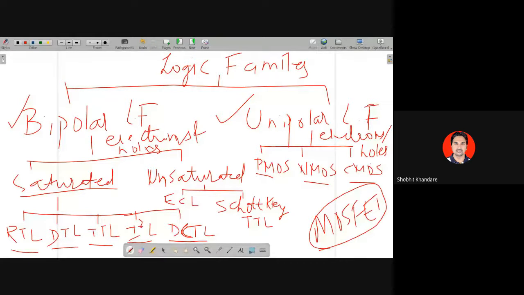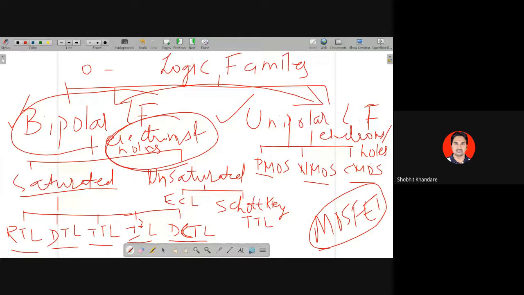Yes, sir. Okay, isme aur ek difference main bata sakta hu ki jaise bipolar mein electrons aur holes dono hai. Okay, to isme current dono direction se flow ho raha hai, because you have holes as well as electrons. So yahan pe bipolar mein jo current flow hota hai wo dono direction se flow ho sakta hai, but in unipolar, it is only one direction kyunki usme either electrons rehte hai ya fir holes rehte hai, dono nahi rehte. Dono rehte isliye it is bipolar. So that is why in unipolar the current flows only in one direction. So that is also one difference you can have between the bipolar and unipolar. Okay, so unipolar only one direction current flows, in bipolar you have both the directions. Is it clear to everyone?